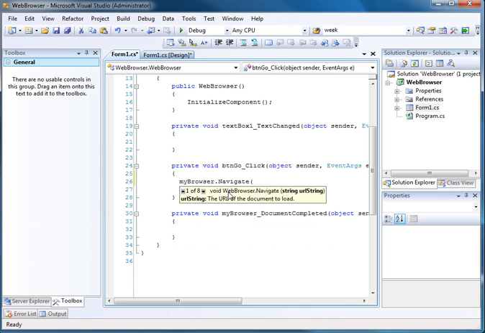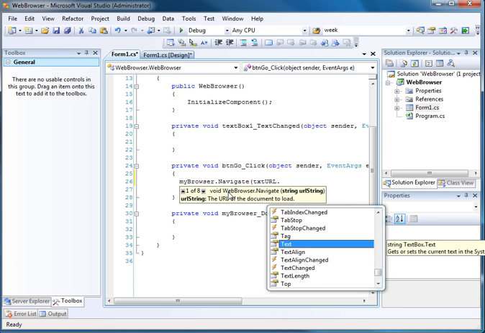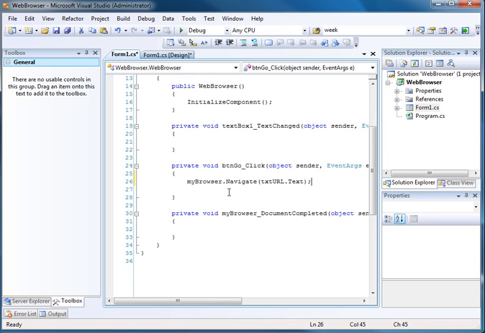And on that method, it says in your browser, where do you want to navigate to? Well, I want to navigate to, remember the name of that text box that I added? I called it txtURL, and the text for that. Okay, so that's where I want to navigate to.